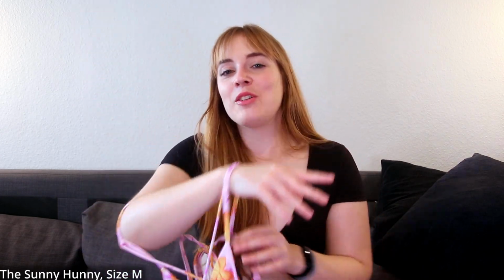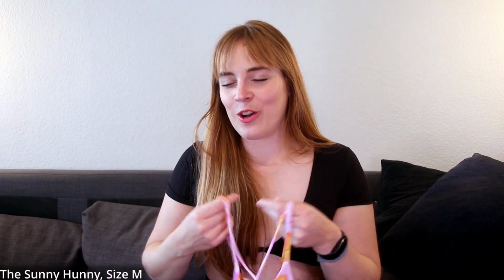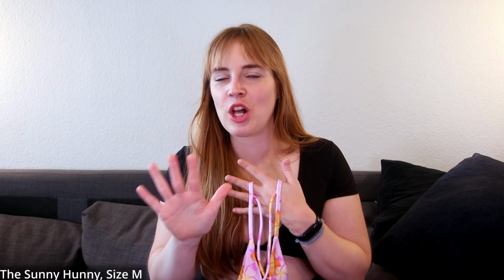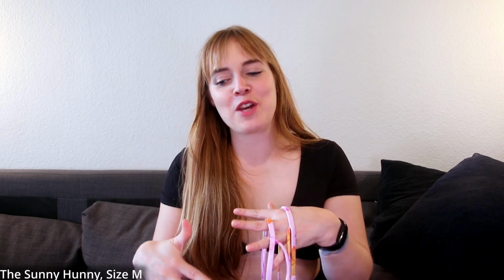I'm a little nervous about this because I do have a longer torso, and one pieces do not always fit me, and they do not have different length options. I once tried swimwear where they had a tall option and a regular option. The tall option was so much better, but they do not have that here. So I'm a little nervous, but I had to try.